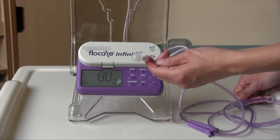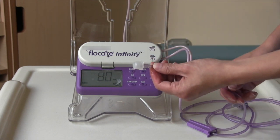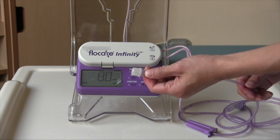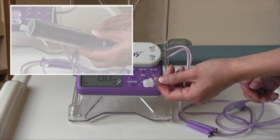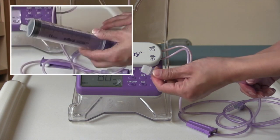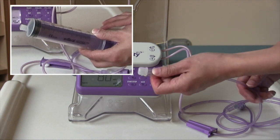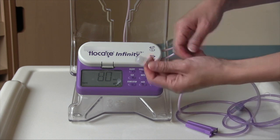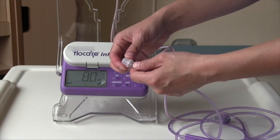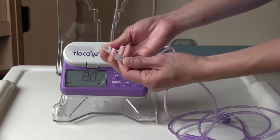Once your giving set has been primed or the air is out of your tube, you can now connect the end to your feeding tube. Before you do this, you'll want to flush your feeding tube with water. It's important to do this to prevent blocking of your tube and to rinse out any previous sediments. To take the cap off the end of the tube, you simply squeeze, twist, and pull.